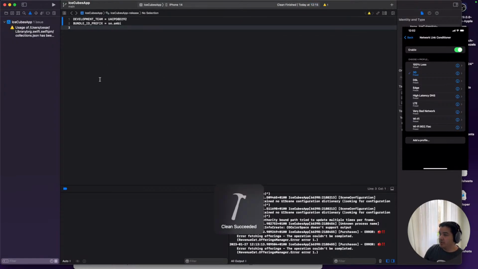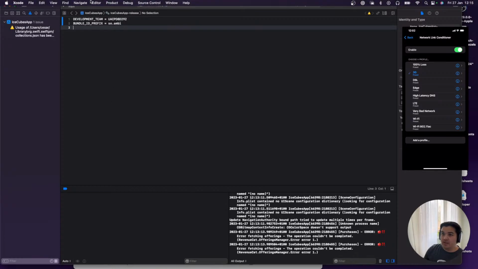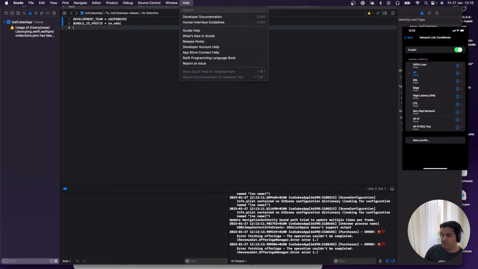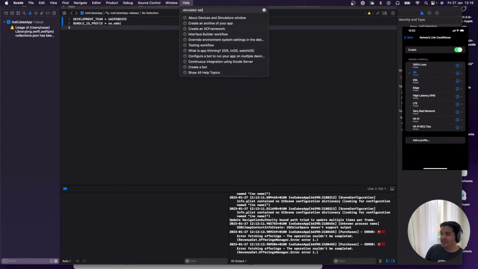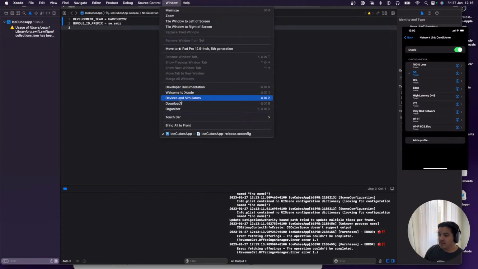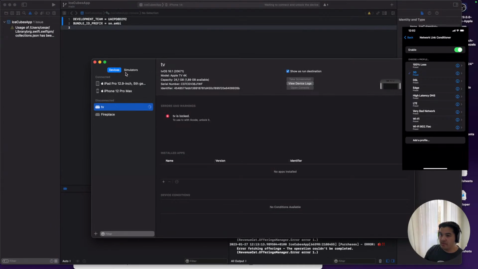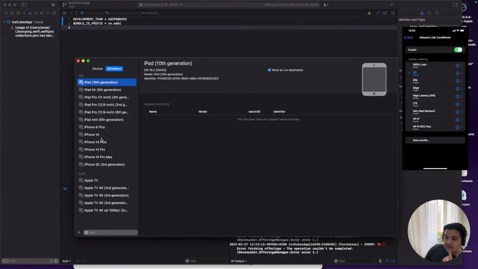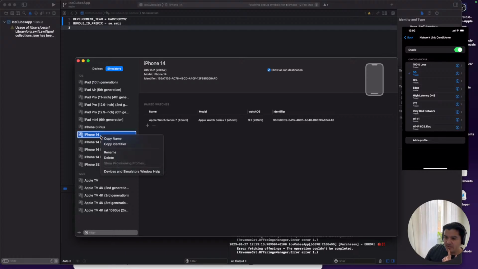Okay, we do a clean. And then in Xcode, Jan is saying that we can simulate poor network conditions in the simulator settings. Simulator settings. Oh yeah, I forgot. I think I know where that is. It's right here, I guess. Simulators. Let's go with 14. In here, Jan? I can't see anything about slowing it down in here.